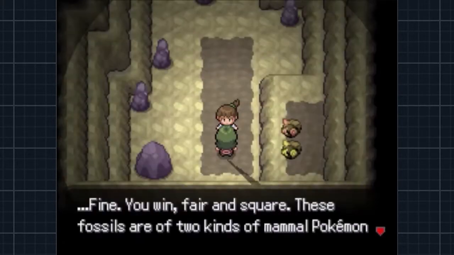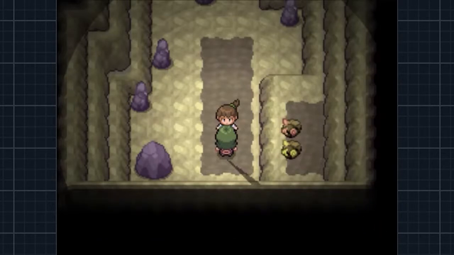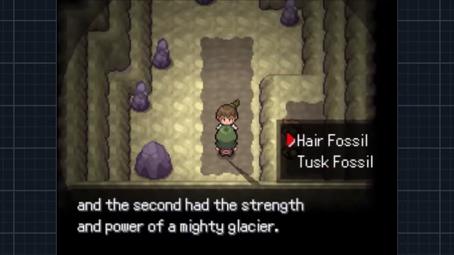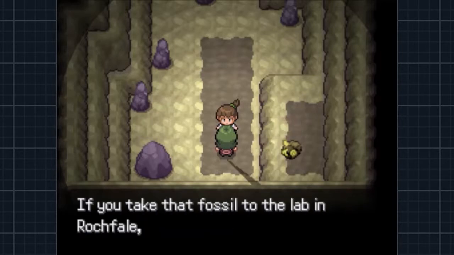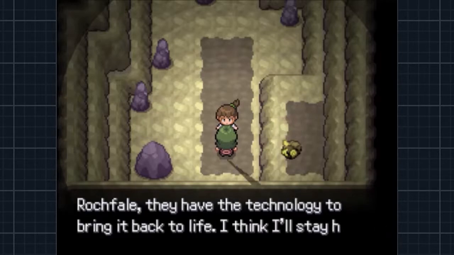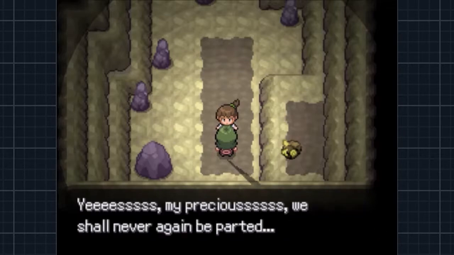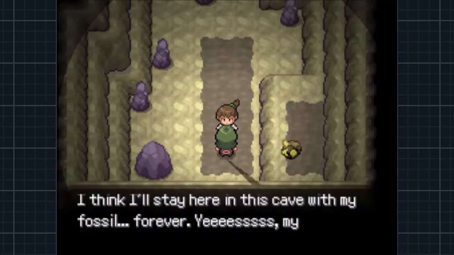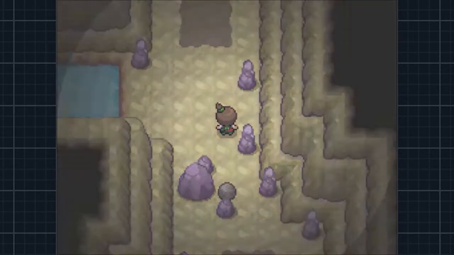Human, fair and square, these fossils are two kinds of mammal Pokémon that lived 50,000 years ago. The first was known for its lightning-fast strikes, and the second had the strength and power of a mighty glacier. Let's go with the glacier. Yeah, that works. If you take the fossil to the lab in Rockvale, they have the technology to bring it back to life. Okay then, you stay. You stay in here. Forever.